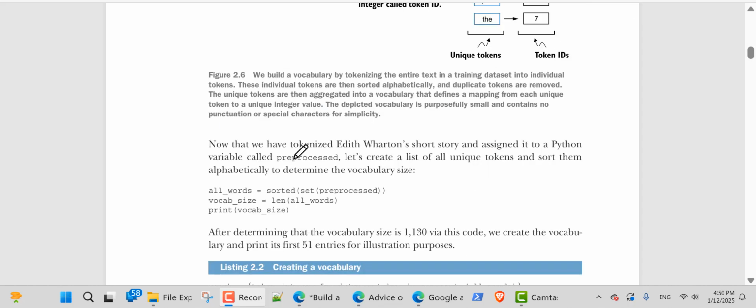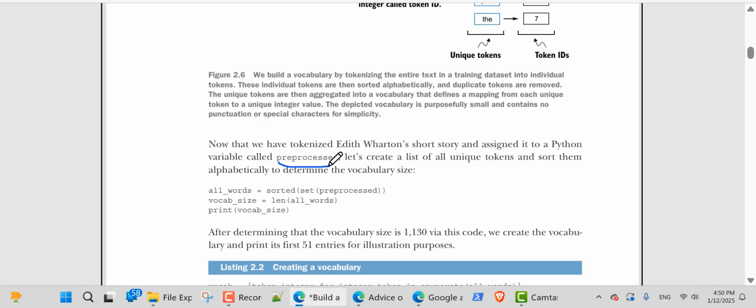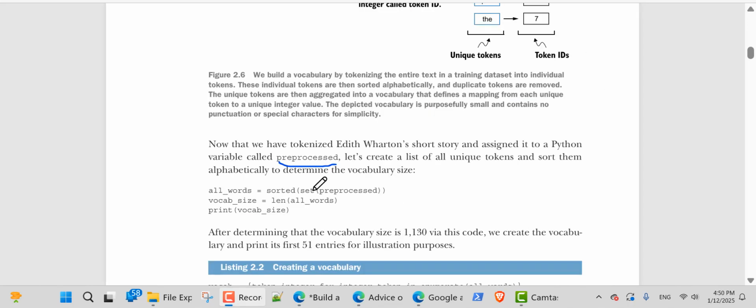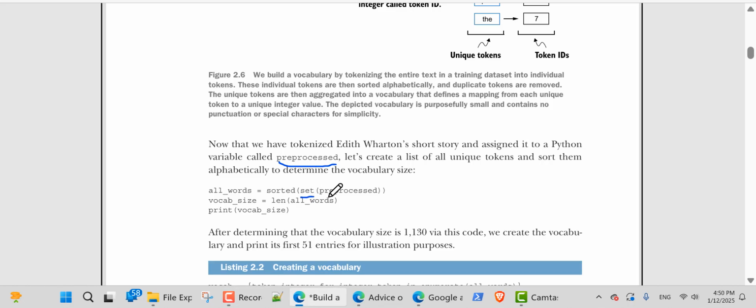So I guess what he does here is he takes the text and he splits it, and that's called preprocessed. Then he does something else to it here. So we have basically the text tokenized, and then he applies the set function to that, which probably finds the unique set of items in preprocessed, and that's called all words.